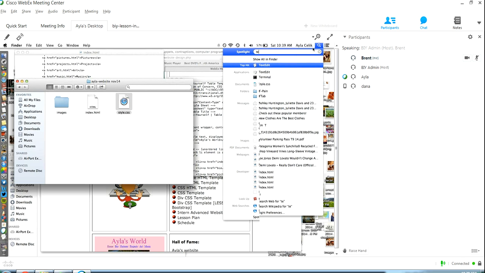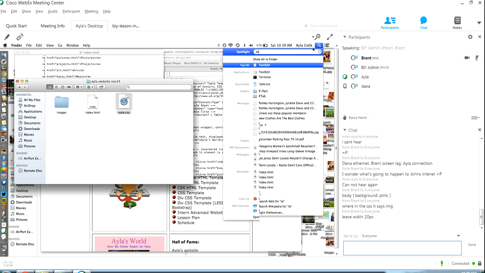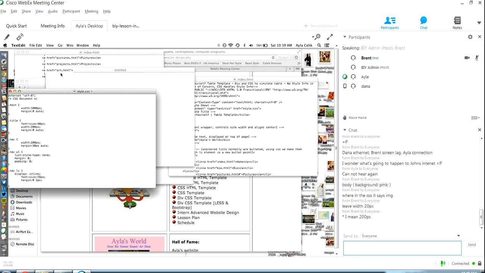Okay, we got the CSS open. Fantastic. So let's look for the background color in this CSS file and change it to the pink you had on your original page. What I didn't do in the CSS file was define the background color, since on the table template it was white. If it was gonna be white and you didn't need to define the color, it would be less bandwidth used to transfer that CSS file. So I just left it out.